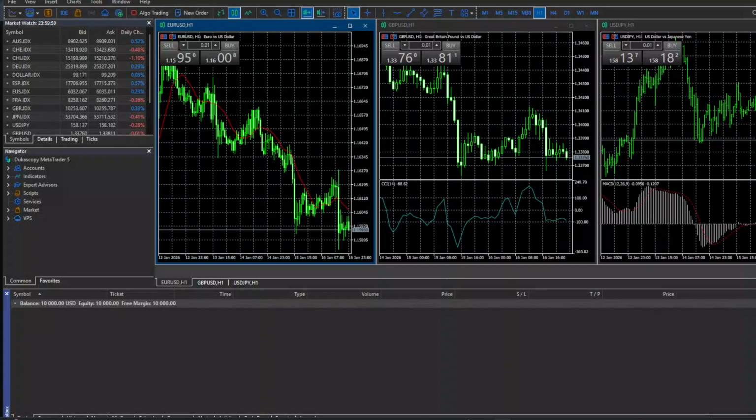In today's video, I'm going to teach you how to place a trade on MT5. We'll walk through a simple, clear example together, so if you're new to MetaTrader5, don't worry. By the end of this video, you'll know exactly how to open a chart and place a basic buy or sell order. First, make sure you have MT5 open and that you're logged into your trading account.